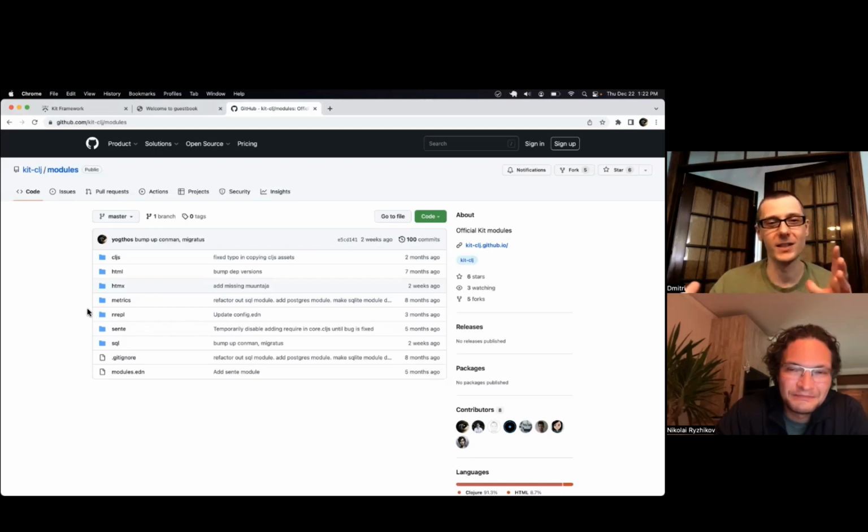Now you can have this very small core, as you saw, that literally has two files. There's the core namespace and the root namespace, and that's it. You can tell, it's a couple lines of code. So your initial project becomes very, very tiny. Now you can take it in any direction you want. But also, you can say, oh, I just want to add ClojureScript to the whole thing, run install kit-cljs, and now you have ClojureScript.